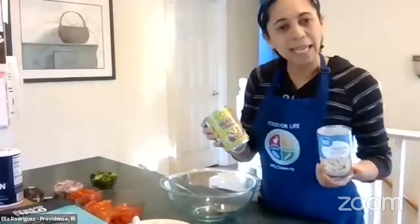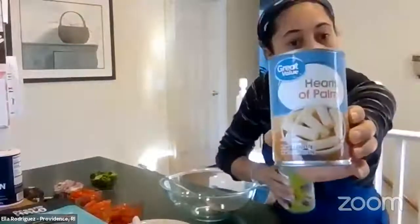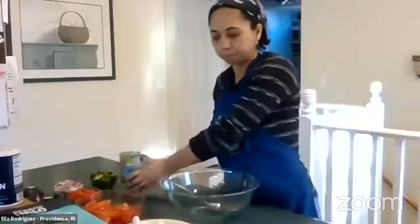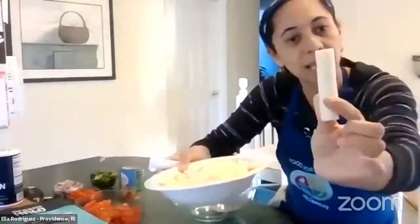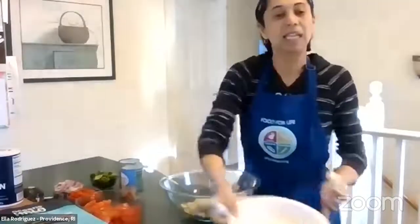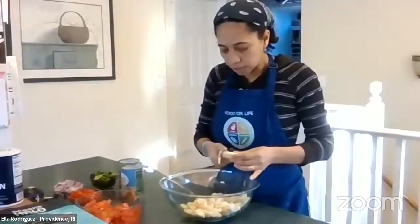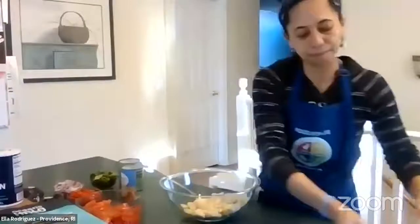And when you buy it canned, it comes in different forms. You can buy it sliced, or you can buy it in tubular forms that look like this, and then you slice it yourself. So it all depends on how you find it. Over here, I have the ones that were already sliced, and this is how it comes if it comes in tubular form. And this is a great snack. It doesn't really have a flavor, so it just takes on the flavors that you put it with. So I'm just going to add 2 cans of that, and I'm just going to slice the leftover ones.